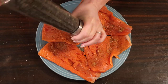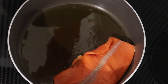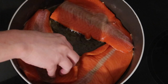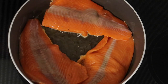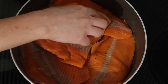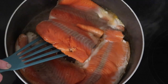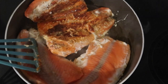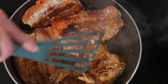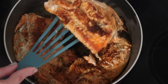Then we're going to move over to our stovetop. In a large skillet over medium-high heat, I'm adding a couple tablespoons of extra virgin olive oil. Once that's nice and hot, I'm putting my salmon in skin side up — mine has the skin removed, so you're going to put yours in the skillet seasoning side down. I'm about to crowd my pan here, which I don't recommend, but fish cooks quickly if it's anywhere near heat, so I wasn't really worried about it. I'm just going to let it cook undisturbed for five minutes and then flip it. You can see it's got a nice brown to it and the fish is pretty much cooked all the way through. I flip it all and let it cook for just about two minutes longer on the other side. Once that's done, I grab a clean plate and remove our salmon to that for a moment.